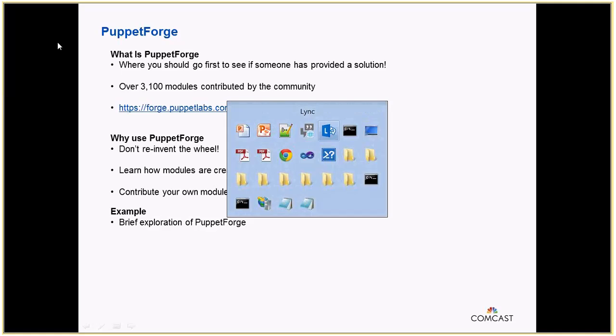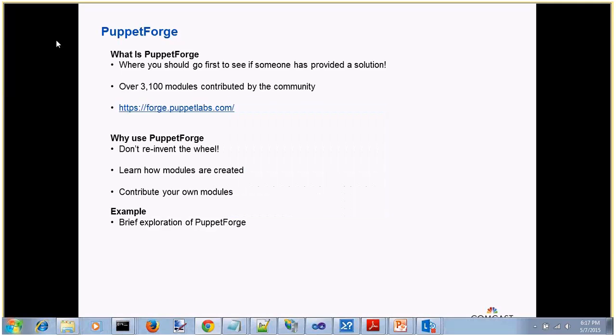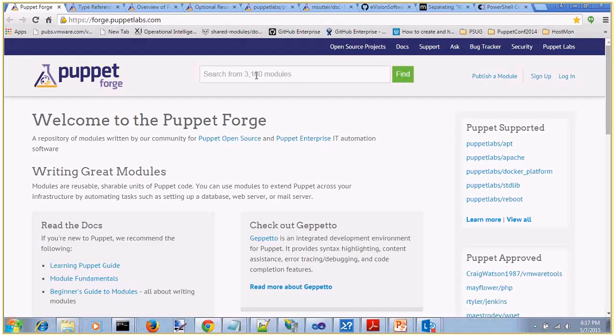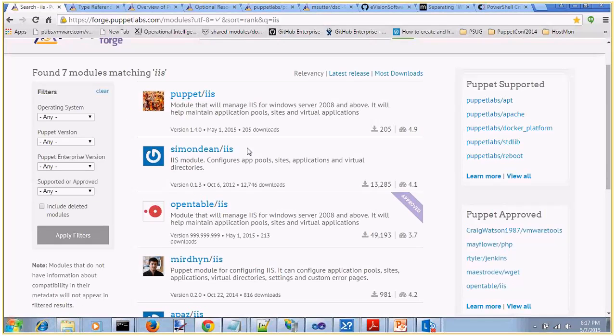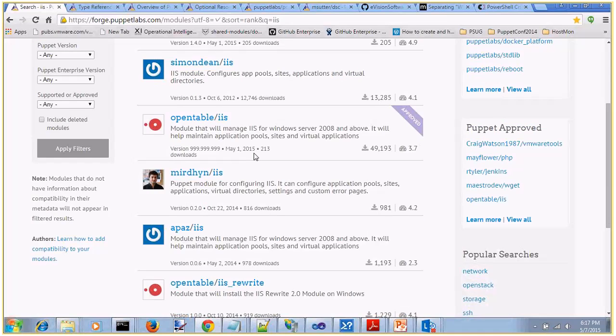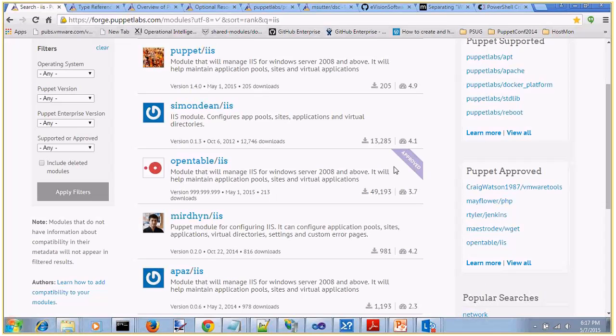Okay. And just a brief look at the Puppet Forge. So you come here, you can search. Actually, this increased from yesterday, but I can do a search, for example, on IIS. You can see there's a lot of different modules, even for IIS, that contributors have provided. Some of these have this approved little tag here. There's also another one, a green tab, I forget the name of it, but this one actually, the approved ones, and supported.